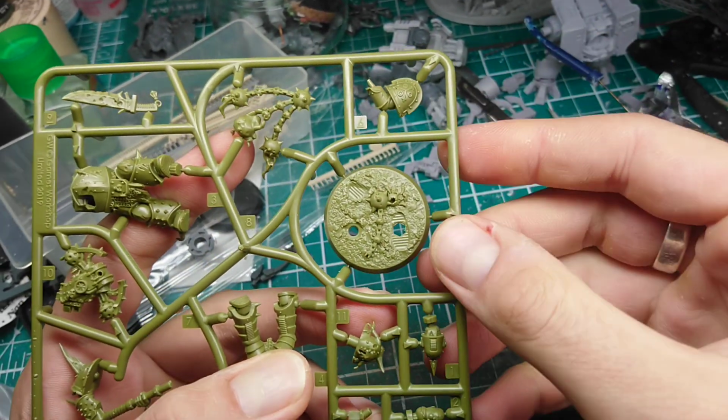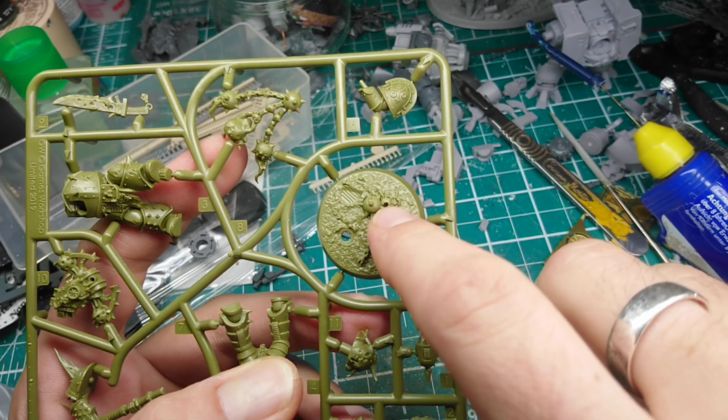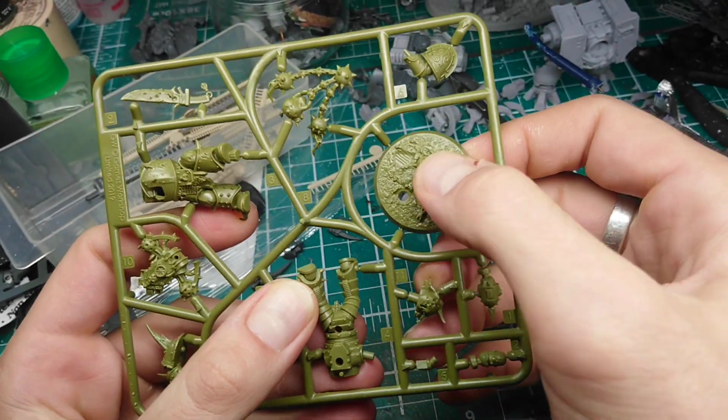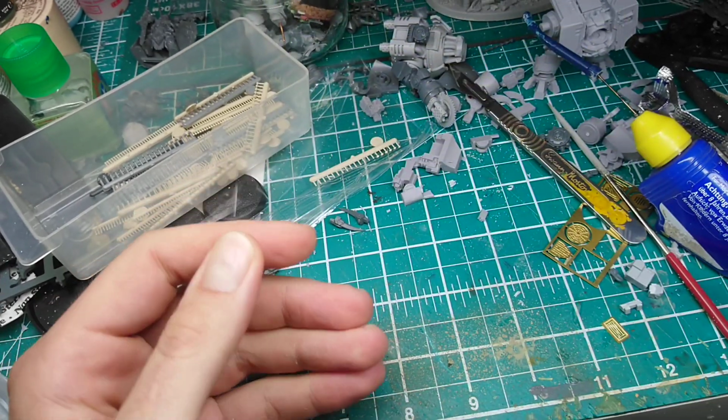I shouldn't really ignore the bases, should I? You've just got so much character in each of them. So obviously he's been flailing a bit too hard. He's been flogging the dolphin too hard, and one of them just snapped off there entirely, which is just an absolute disaster. But there we go.